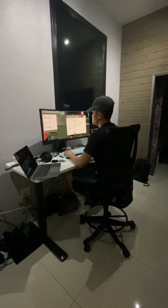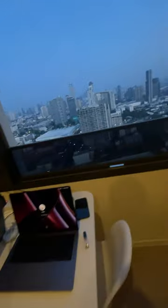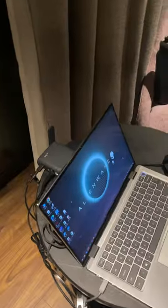If you're a remote worker and you want to travel, this is the best way you can do it without your job finding out. It's called the GL.iNet Slate Router — it's a portable router that you bring along with you, and it creates a VPN network that hides your IP address and makes it look like you're still working from home.